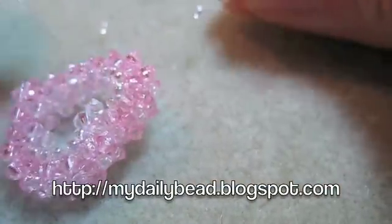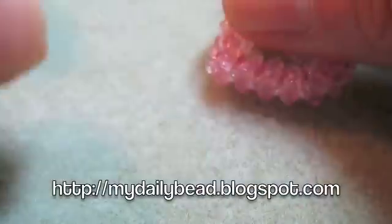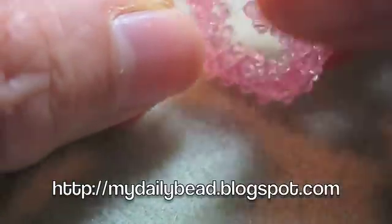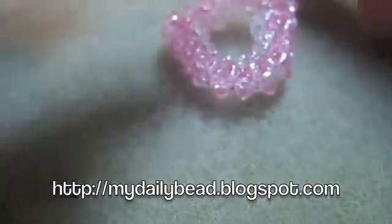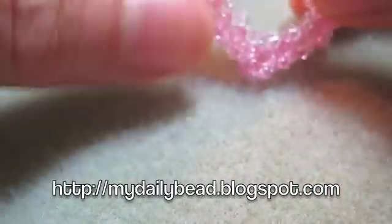Be careful with the inside, as you have to pull the thread over to the center, and then cross it with the other end. And once you cross it, just bring it back through the center, making sure it's all lined up in the center. And keep on doing this for the whole perimeter inside the heart. And after that's done, you will be finished with this open heart.